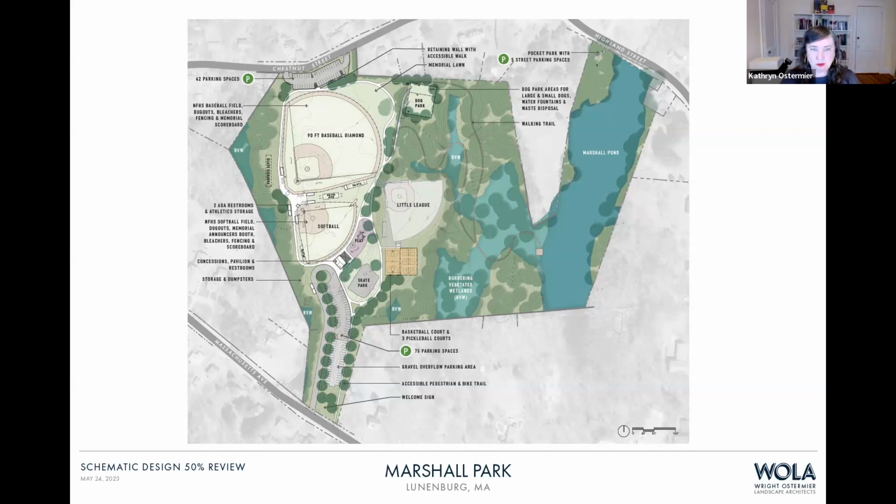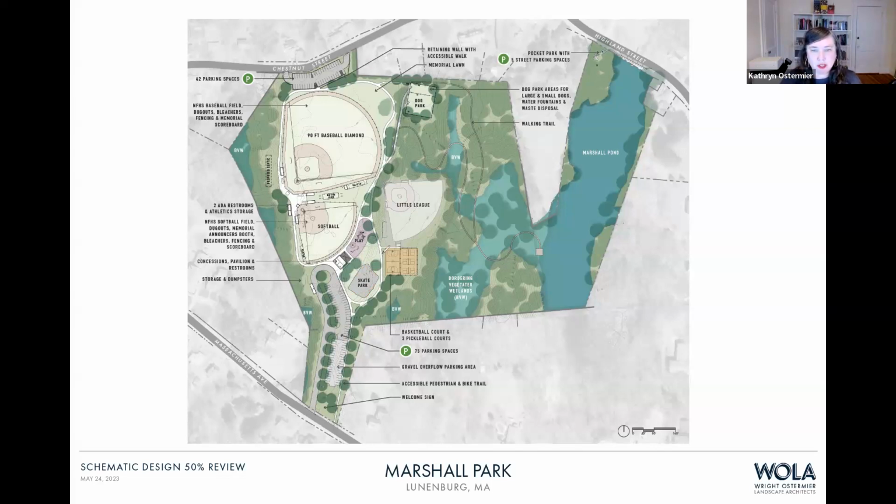As we continue into the park, we have the concessions area with the pavilion and restrooms to provide services for visitors and also assist the town as they work to have summer programs here at the park. We've incorporated the skate park in its revised location as provided by the skate park team. And as we continue on, we have an open lawn area around the skate park. And then we have located the playground area, which has plenty of room for equipment.